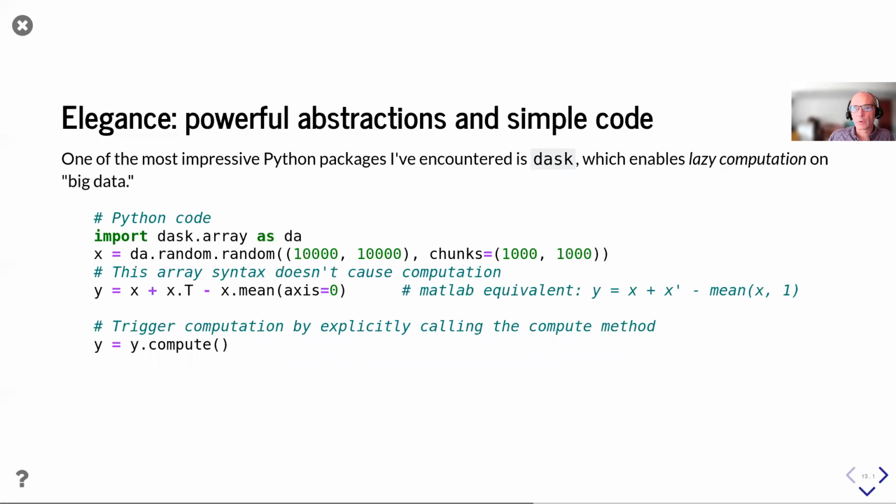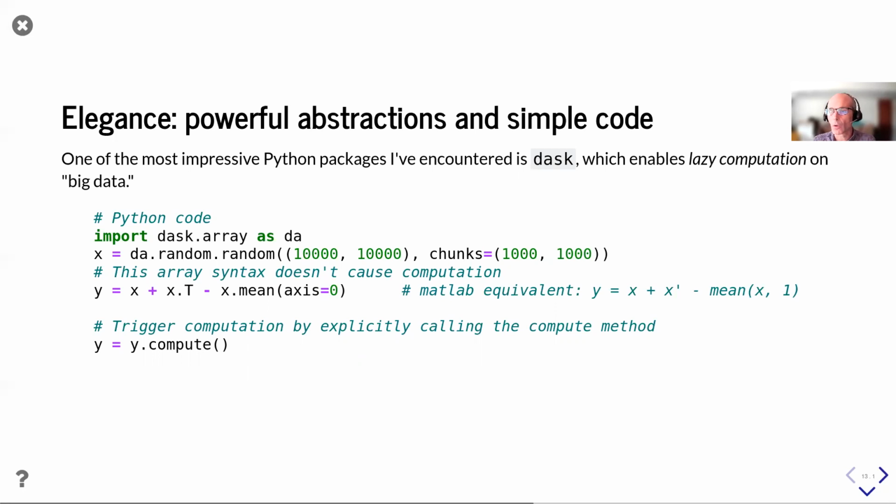The next point I want to really emphasize is the elegance of writing Julia code. As a way of illustrating that, I've done a lot of work with, and actually on, Julia's array system, and I'm therefore going to choose an example from that. One of the ways that I want to illustrate this is through comparisons with an amazing Python package called Dask. I'm not an expert Python programmer by any stretch of the imagination, but it's certainly one of the most impressive packages that I've yet encountered in Python.